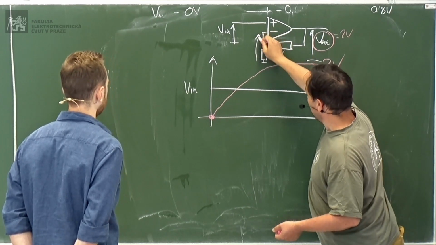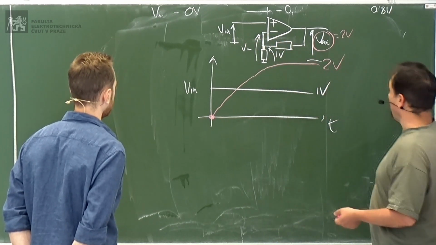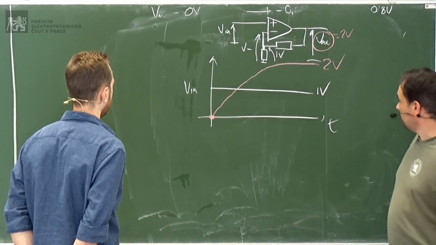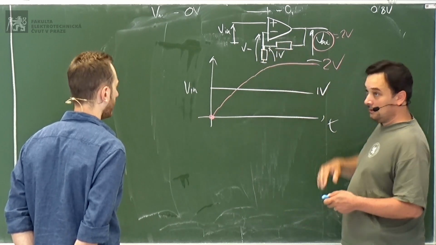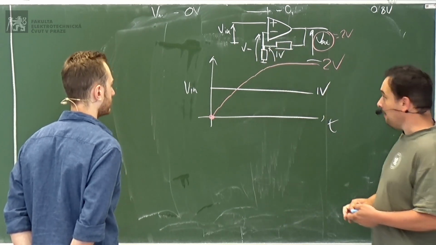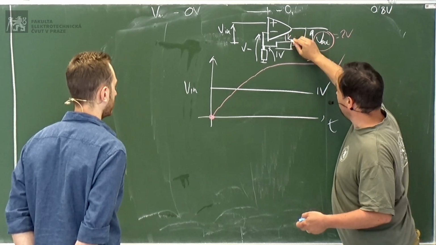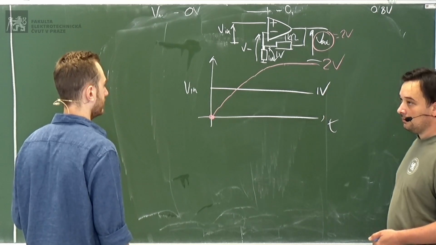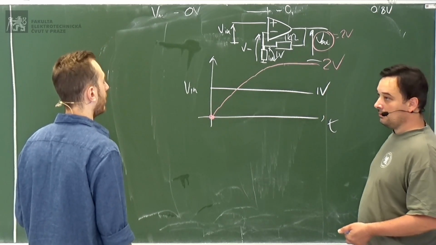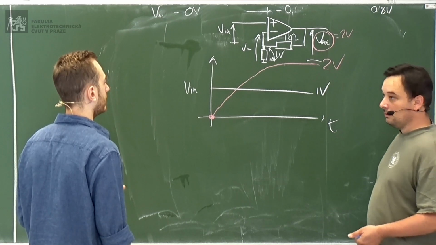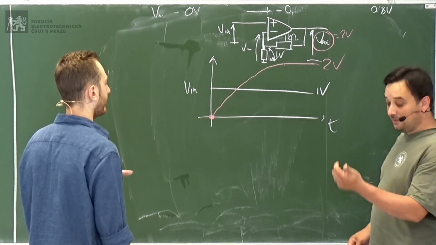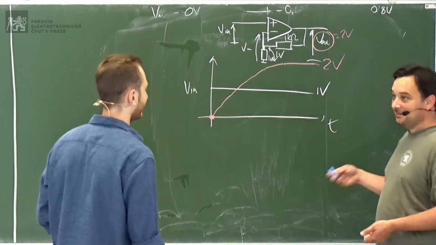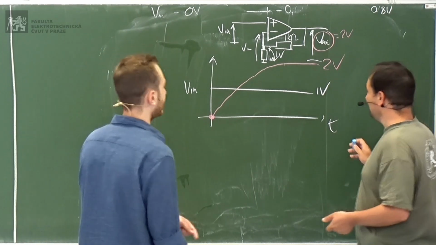Sorry, I'm confused. If RF and the other resistor are the same, why would it be 2 volts? I have 1 kilo ohm here. Now I understand that from the voltage divider perspective. A non-inverting op amp has a +1 in the equation. Exactly. Sorry, I jumped ahead and confused myself.